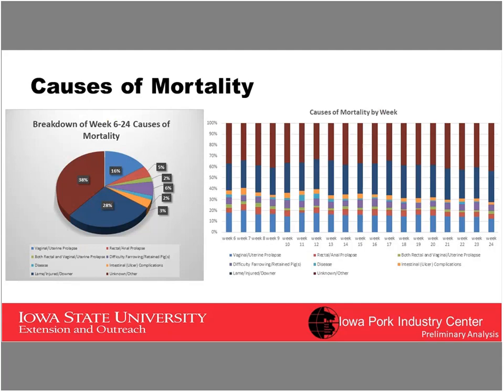This shows the overall breakdown of mortality. So why are sows dying in commercial production systems right now? What we're seeing is that in these three bars, the blue bar, the red bar, and the green bar, those represent vaginal or uterine prolapse, rectal and anal prolapse, or the combination of both. For the average of weeks 6 to 24, we were running around 23% of all sow deaths as the result of prolapse. Lameness would represent approximately 28% of sow deaths, and unknown causes would represent about a third of them as well. That gives a breakdown of the overall contribution of pelvic organ prolapse to overall sow farm mortality. It's a significant component, about 25% to 30% of the sow deaths that are happening right now, or at least during this phase of data collection.